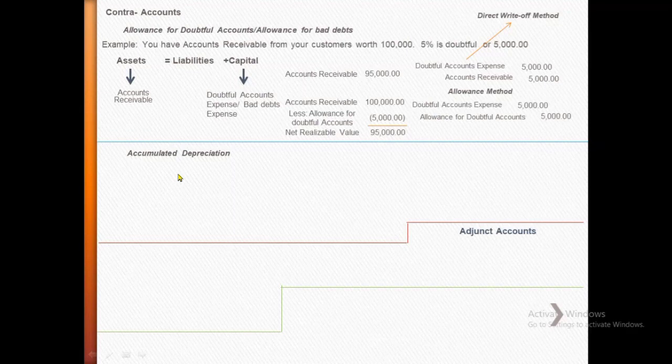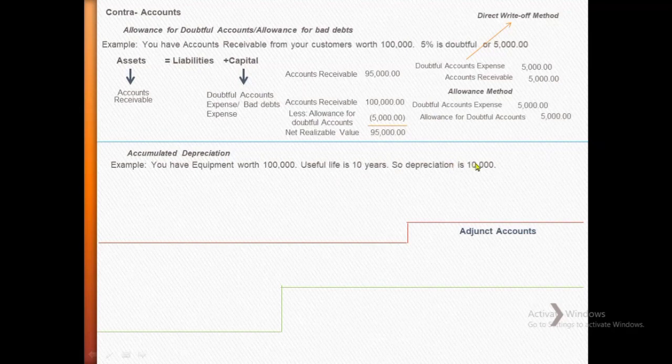To understand further, we have an example. So you have an equipment worth 100,000 and it has a useful life of 10 years. Here, since there is no salvage value, 100,000 will become the depreciable amount immediately or automatically. Then you divide it by 10 years, so the depreciation is 10,000 per year.